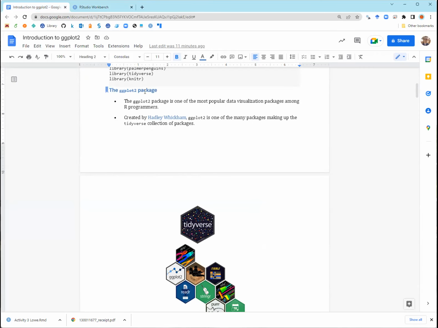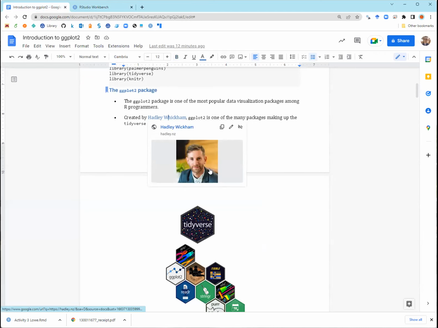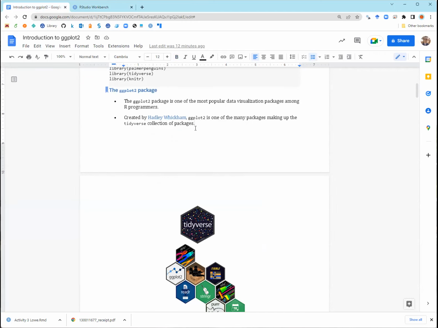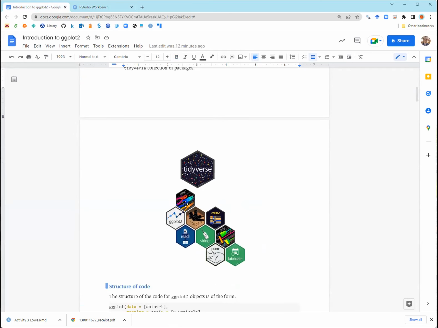So that's what we're going to be covering in this activity. ggplot2, the package, was created by Hadley Wickham, who is chief data scientist at RStudio. It's one of the many packages that now make up a collection of R packages called the tidyverse. These packages are maintained by developers at RStudio and lots of people who contribute to these open source packages.